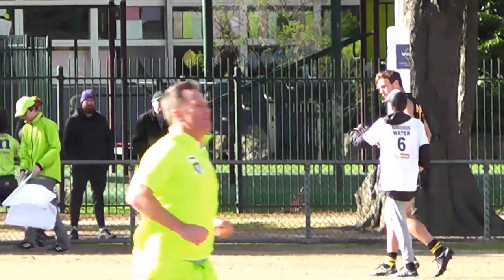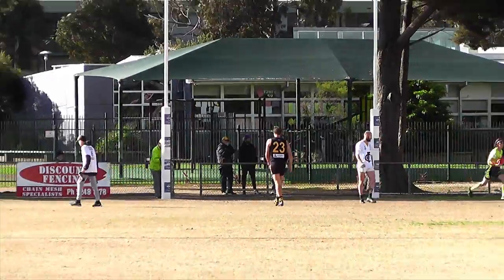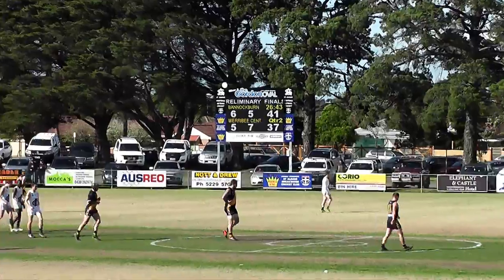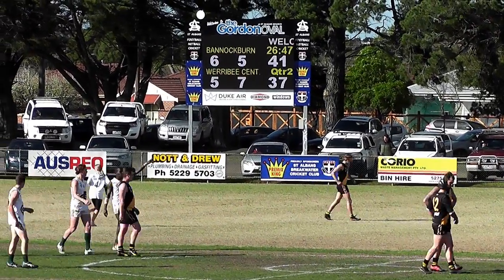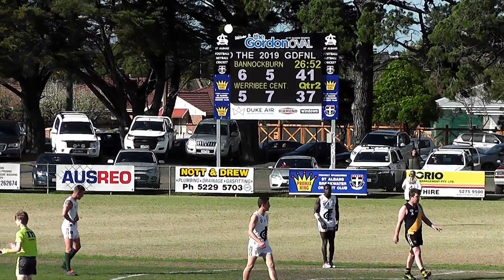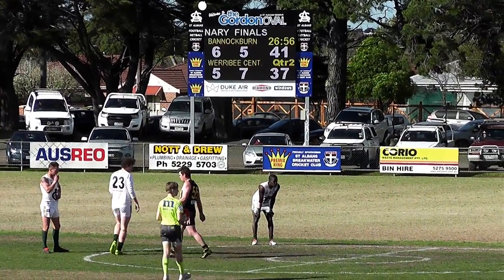Second quarter scoreboard. It really beats the hell out of me when you've got a bloke that can mark a football like Fulton or Tom or anyone down there, and you give it to him on a platter by pushing a bloke over after he's kicked the footy. That just bewilders me. And now, because you're talking about all these rotations, I tell you what, in our day, off, straight off, but they can't do it because of rotations. Straight off, and the coach gives them a big serve because that's bad football.